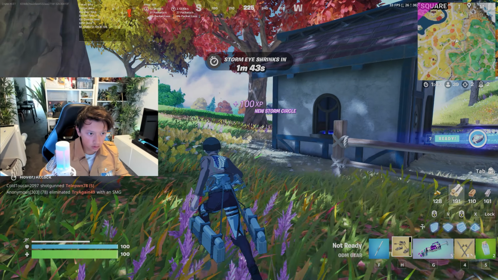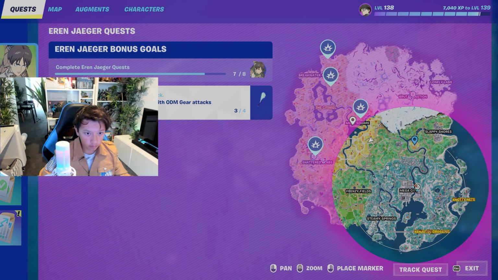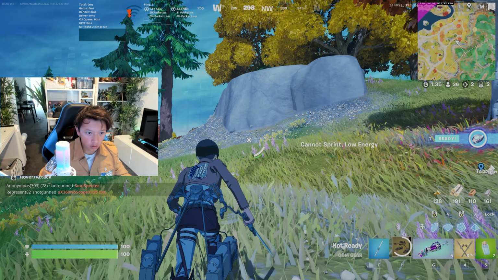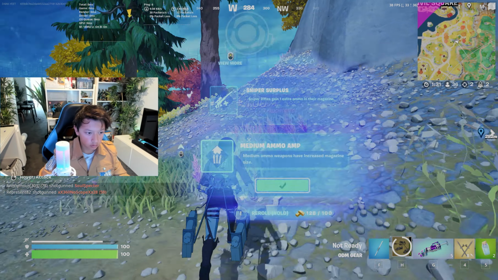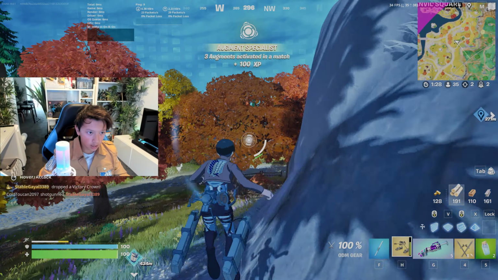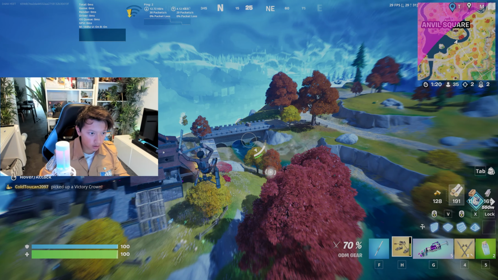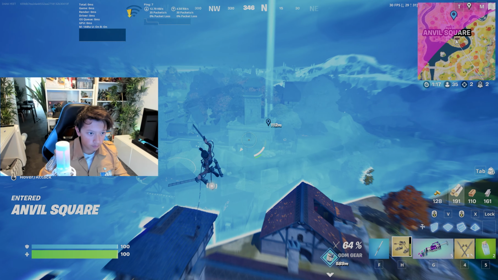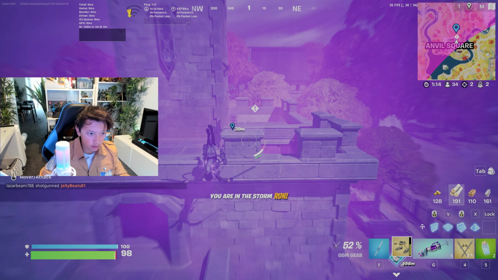Titan dummies. I need to slash the nape of their neck. I need to go to Anvil Square. Let's go. ODM gear. Luckily, this is Fortnite, so like the trees are everywhere. So that's very lucky, because if not, this ODM gear would be completely useless.